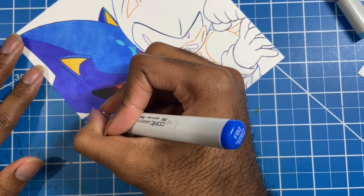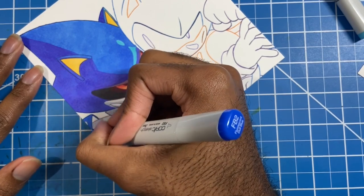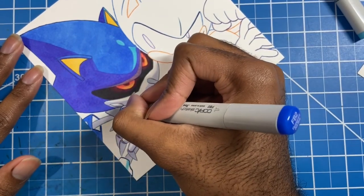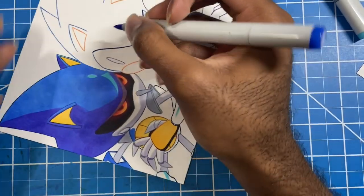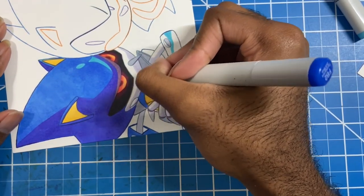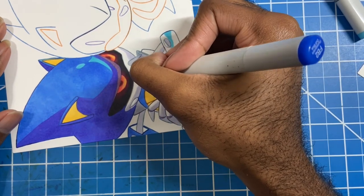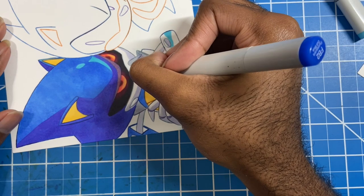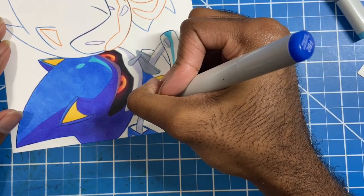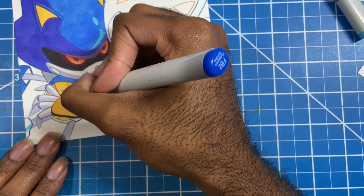The head is mostly done for now, and right now I'm going to start doing the same thing with his body and his arms and legs and everything. And once that's dry, I'll repeat the process with the fluorescent violet color to put in that first base shadow. And then once that's done, I'll start to put in the rest of the finer details on his head, his fingers, his face, all of those things. And he'll be just about finished, and I can move on to Sonic.